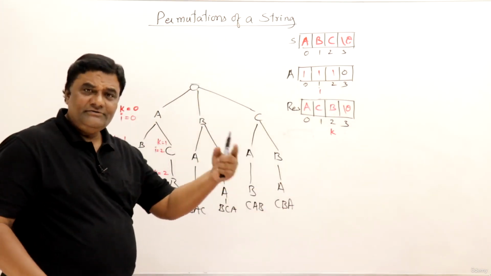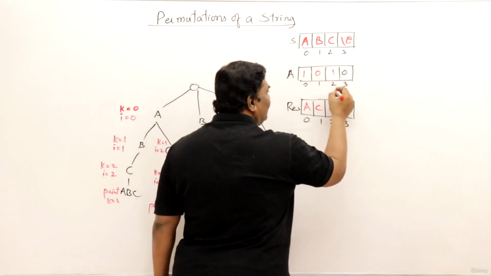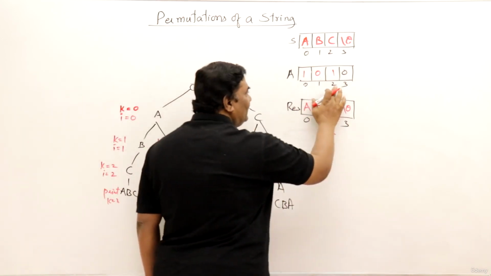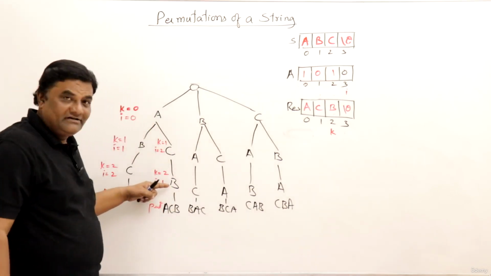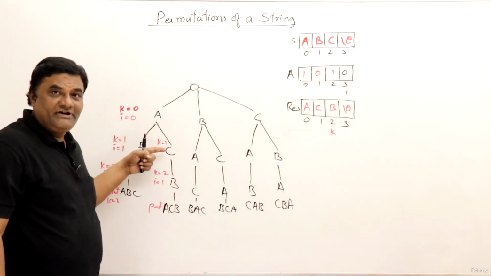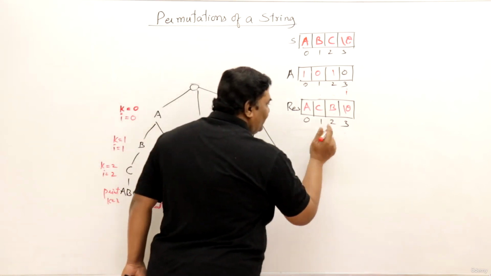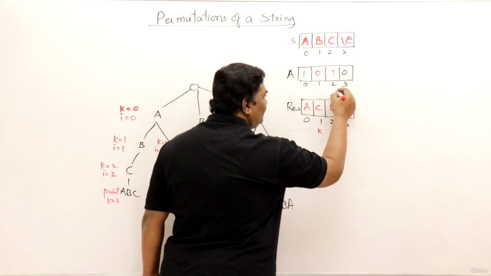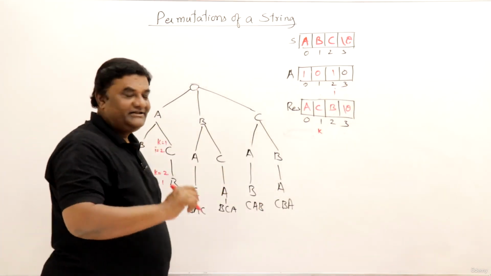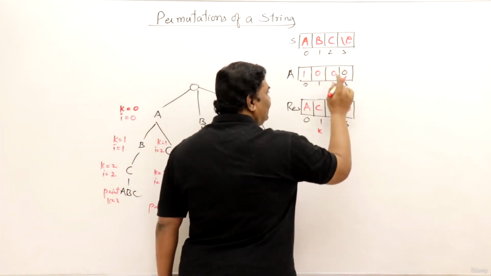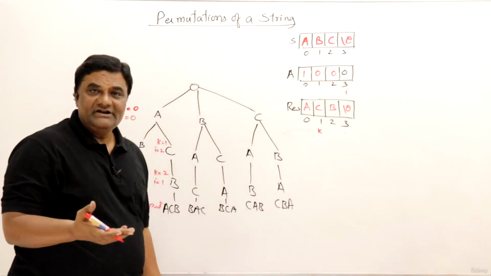Then what to do? Continue scanning, but before that, make this as 0 and continue. Is it available? No, it's not available. Next, is it available? Oh, you have reached null. So we have finished with this level. Once you have finished, go back to the previous. K was at 1 and I was at 2. Whenever you are going back, you have to mark that as 0. Yes, mark this as 0. Then continue scanning. Next, that is null. So we have reached null.